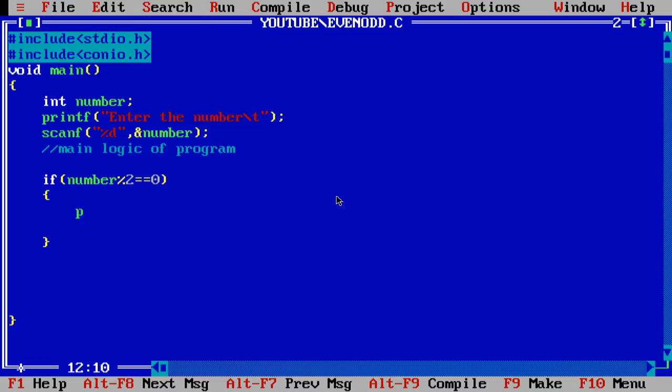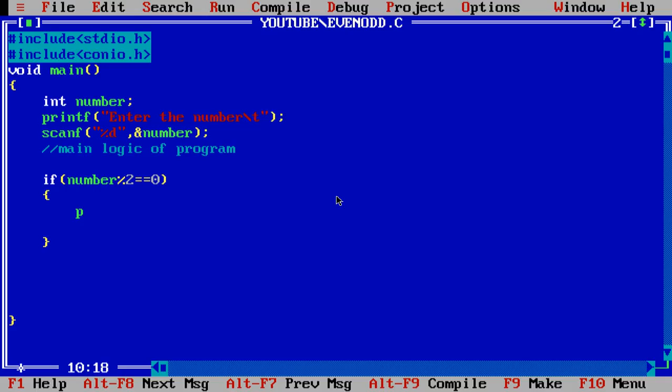So here I have number modulo 2 equal to 0, which means the number is exactly divisible by 2, and you all know that if a number is exactly divisible by 2, then it is an even number.